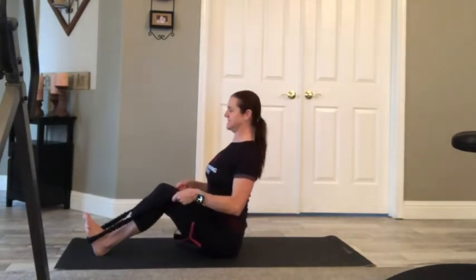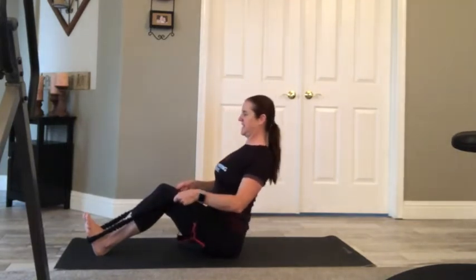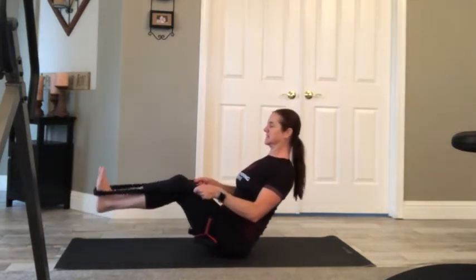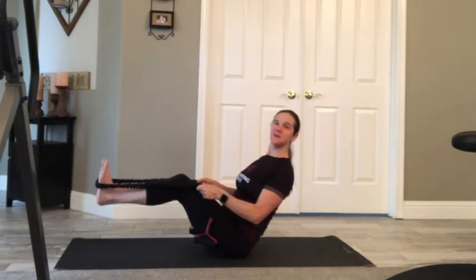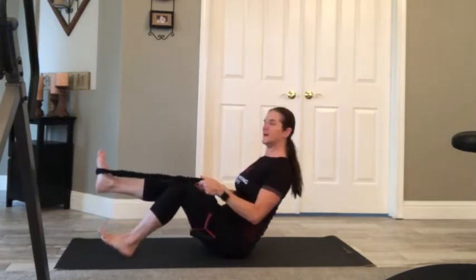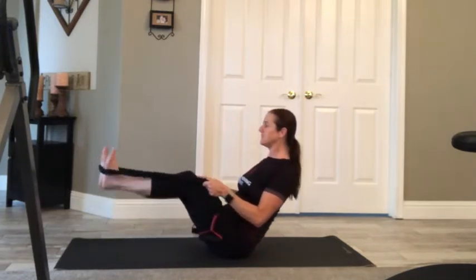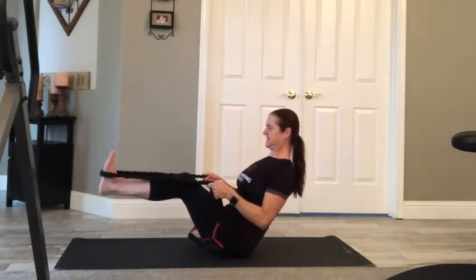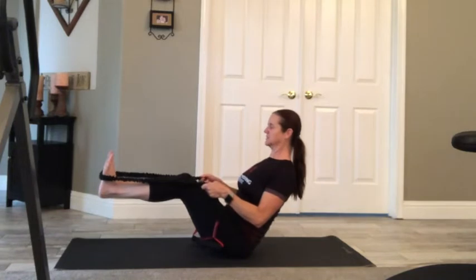We're going to sit up nice and tall with those shoulders down and back and hinge back with that nice flat back. And then those heels are going to come off the mat. If it's too much for you to lift both legs up, do one at a time. We're going to hold here, or you can shorten that band and make it a little bit tighter to give yourself a little bit more support here.